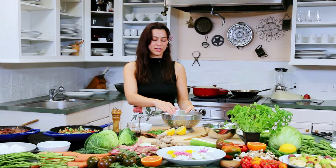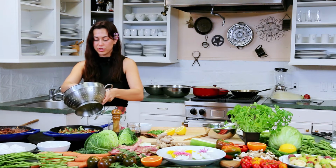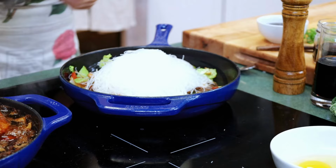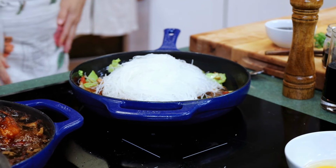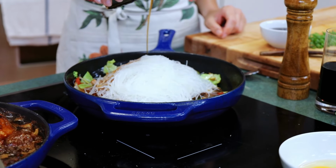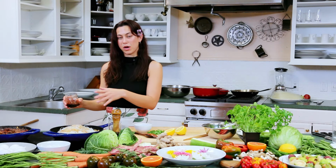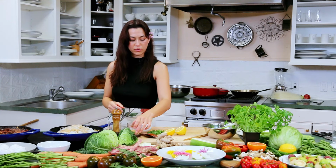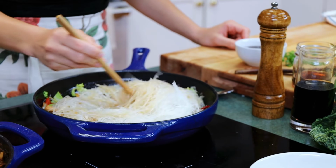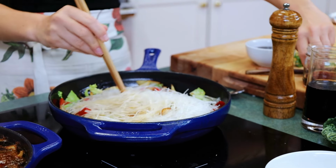Okay, so we've got our vermicelli noodles all drained here, and our vegetables are quite cooked through, so we're just gonna go ahead and add the noodles directly in the pan. And then just to keep things from sticking and to give it a little bit of flavor, I like to add some sesame oil. You can think of this like if you were cooking pasta, you would want to coat your noodles with a little bit of olive oil for flavor. I used about a tablespoon, maybe a little more, but it's going to give it some good flavor here. And then we just want to incorporate everything.